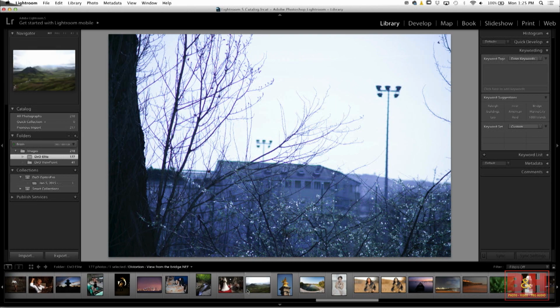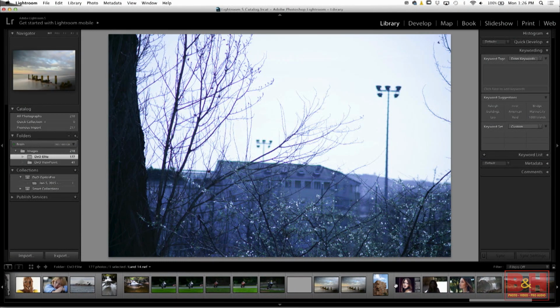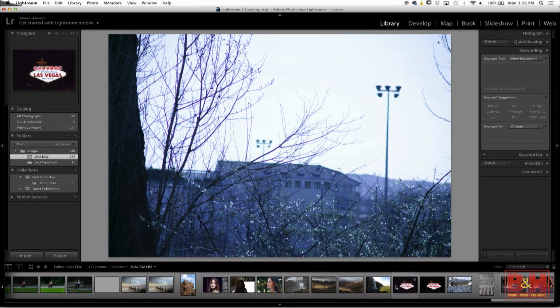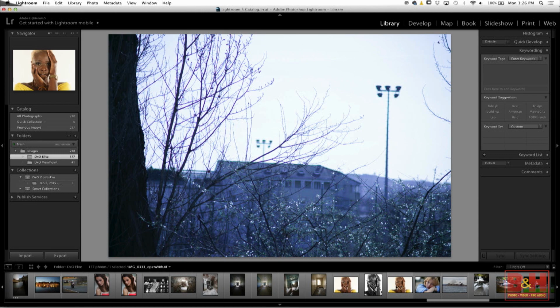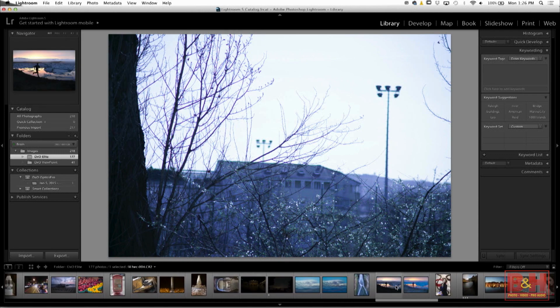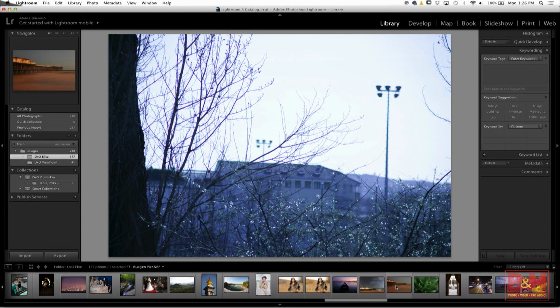How many of us are actually having issues with backlit images, or who's shooting landscapes here, or what type of issues are you dealing with? Okay, backlighting. So let's go into an interesting backlighting issue that I know Adobe just could not handle by itself. Let's do that and show you how well the application handles backlighting issues.